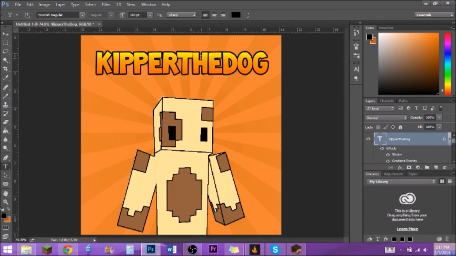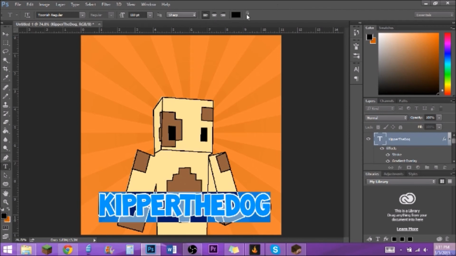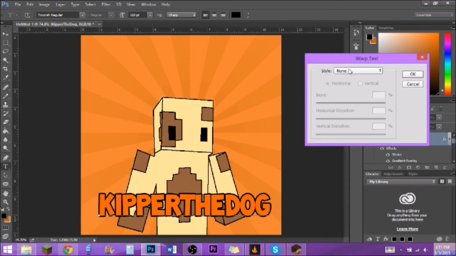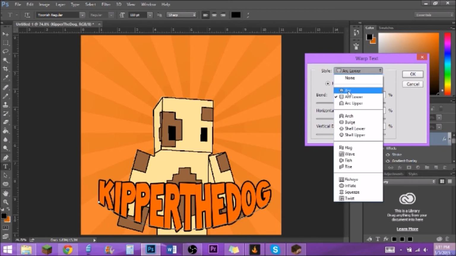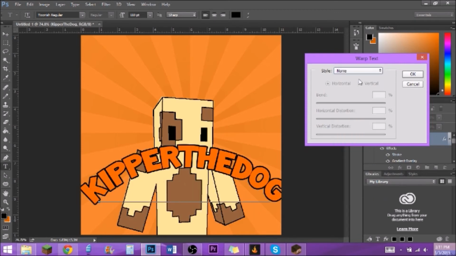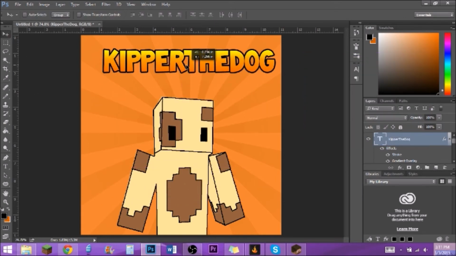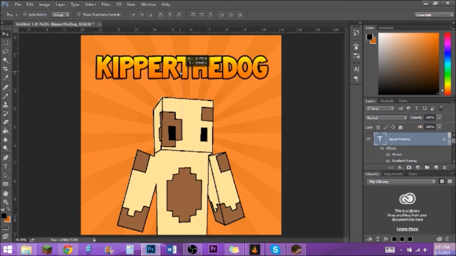But one thing, if you want it, say, down there or whatever, like if you want it down here, there's a little tip for that I like to use, and my Photoshop likes to poop itself, right? But there's a curve button, it's like a letter, and it's create warp text. You could click it, you can make it all custom, but I usually use arc lower for this, and you can make it like that, but that doesn't look good with the gradient, see. So I'm just going to use none, okay, and yeah, there's the gradient, right there, so it's still there. And yeah, that's pretty much how you make a custom avatar.